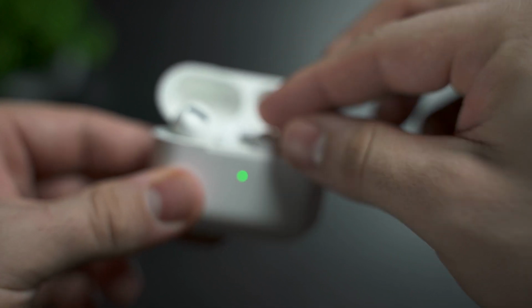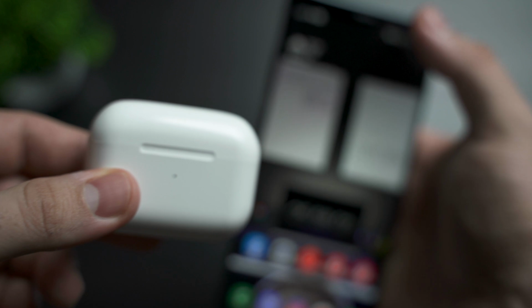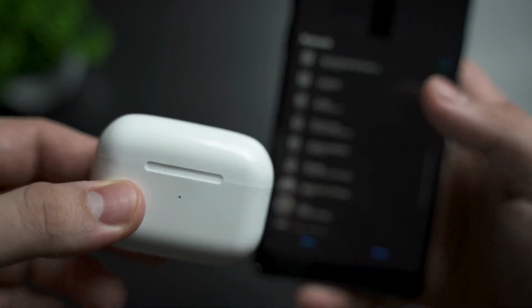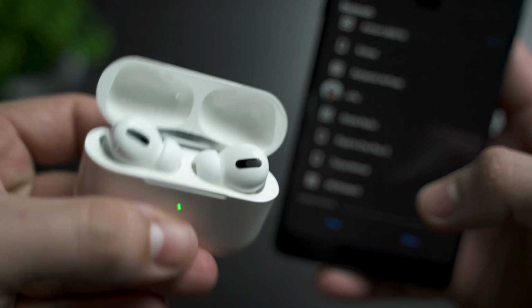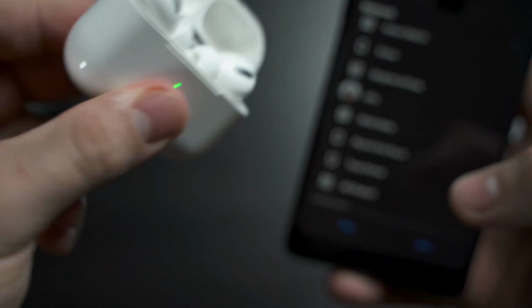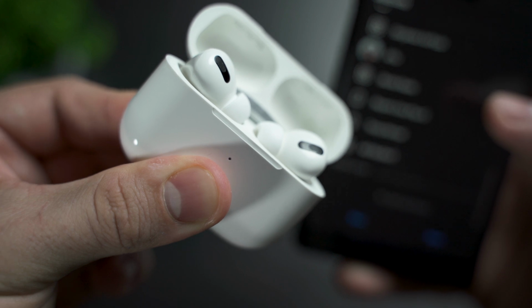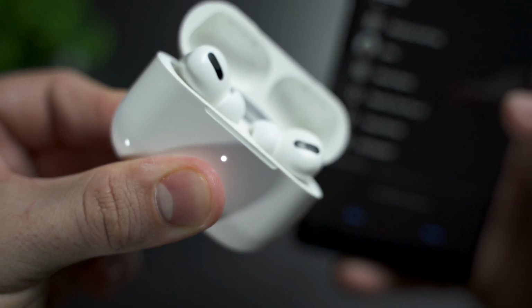I'm going to test these by opening them out on my phone. So we'll bring my phone in out here. Let's switch the Bluetooth on, and let's just flip open the case first. We'll press and hold the button at the back. Yep, the light goes white into pairing mode. I think I have to hold it for a bit longer.